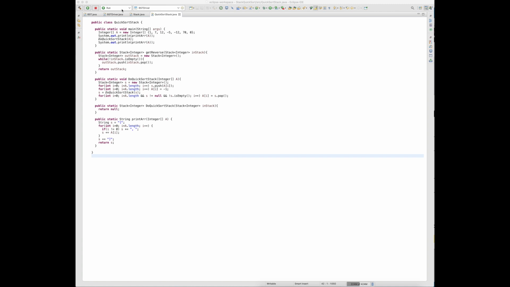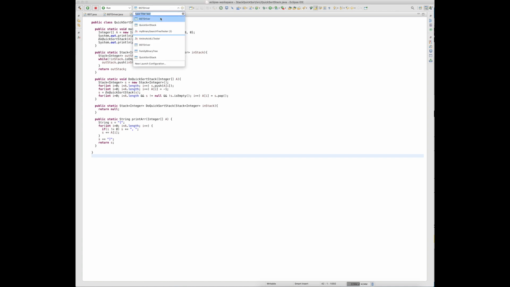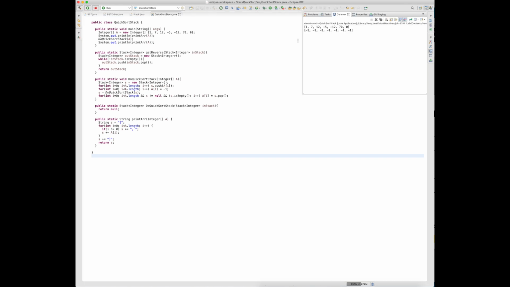So this video is going to be a little bit different than the ones we have done in the past, in that this is a continuation of something we were working on in class, and I don't think we're going to get to finish it. So we were talking in class on Wednesday, the 15th, about using a stack to do quicksort.